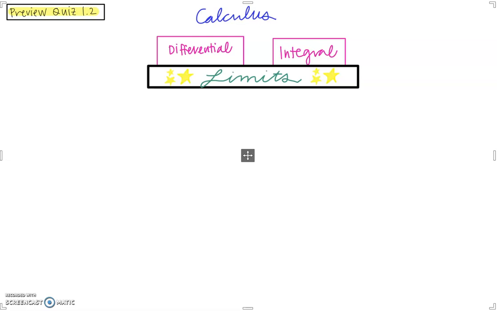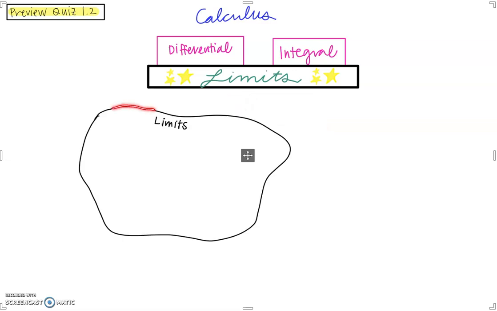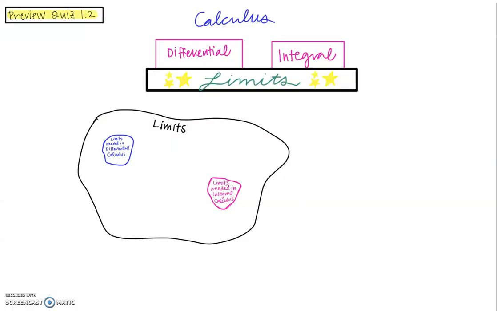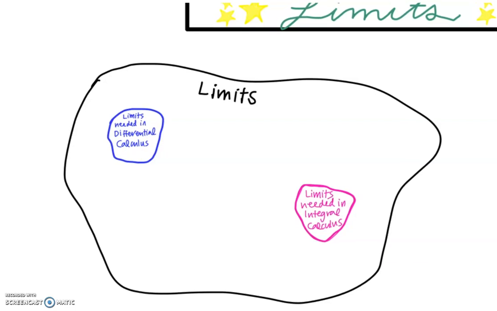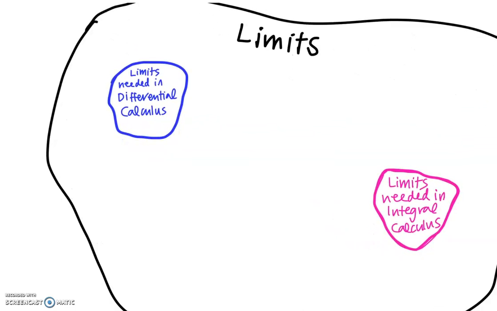So we can't really build the ideas of differential calculus without the important idea of a limit, and we can't really do what we want to do with integral calculus without another type of limit that we'll see. So the idea of a limit is sort of this huge idea that encompasses a lot of different types of limits. So we'll start by talking about limits just generally, but then we're going to move into some very specific types of limits. And we'll spend a little bit of time talking about a really important limit that helps us in differential calculus.